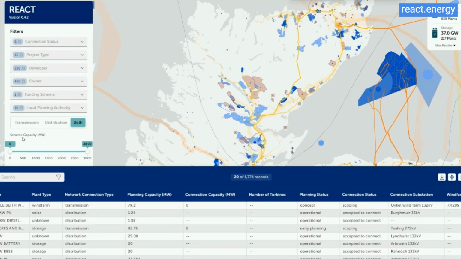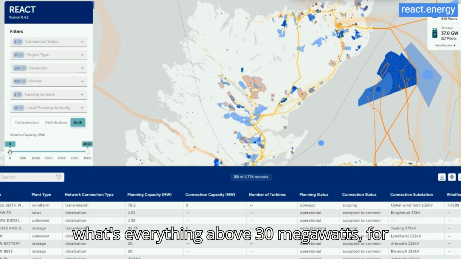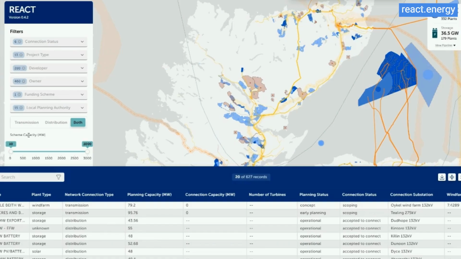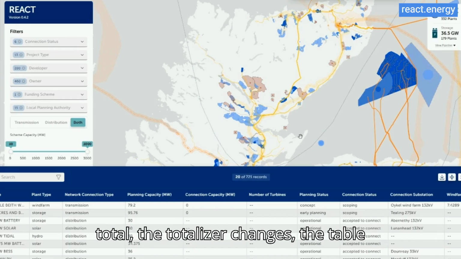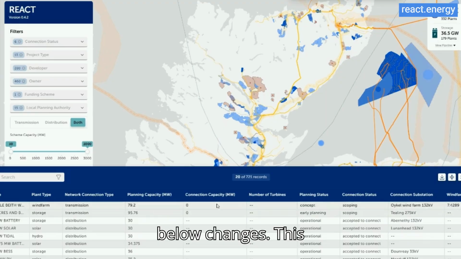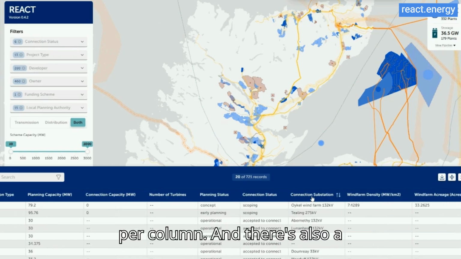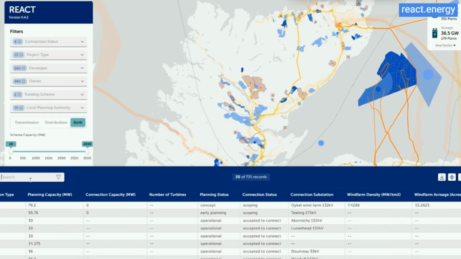And then we've also got other types of filters here, such as, if you're interested in, well, what's everything above 30 megawatts, for example. So you can change the capacity slider, and again the totalizer changes, the table below changes. This table, each of the columns is sortable per column, and there's also a neat feature here, a flexible search option.